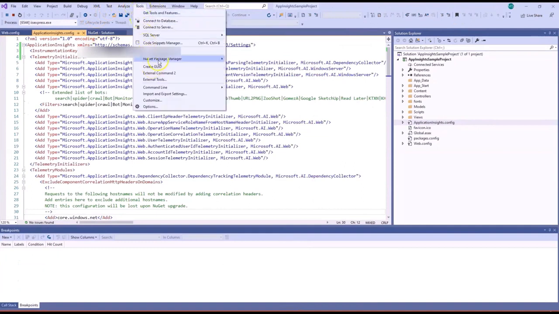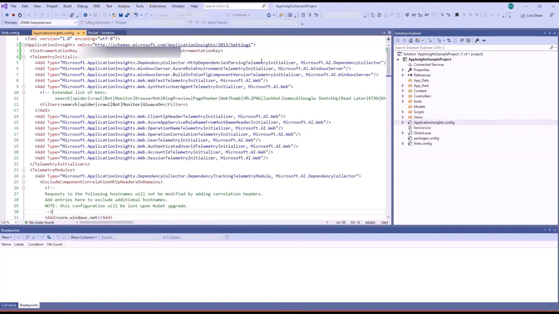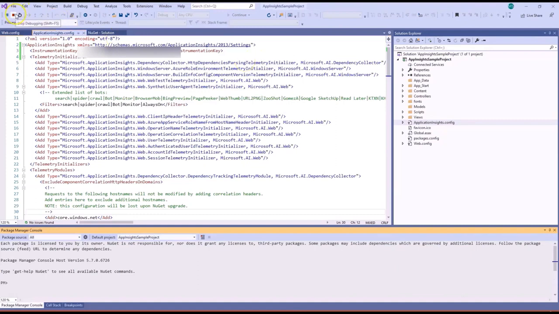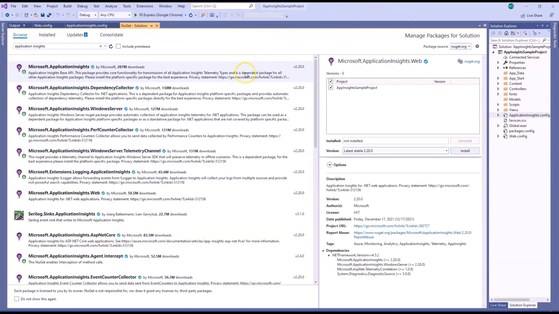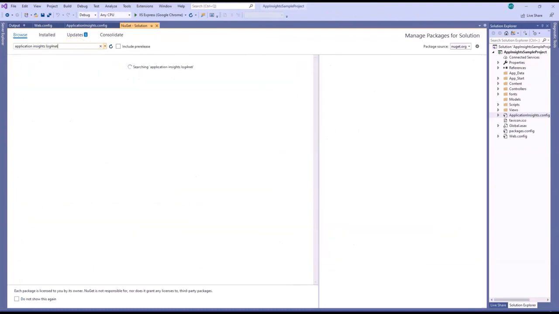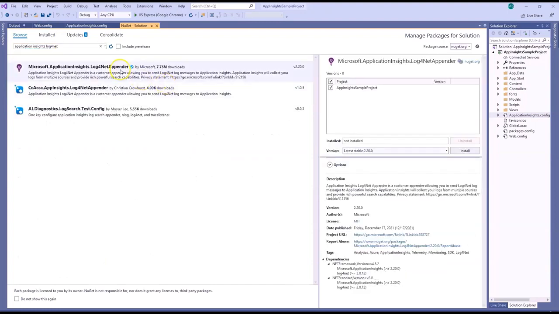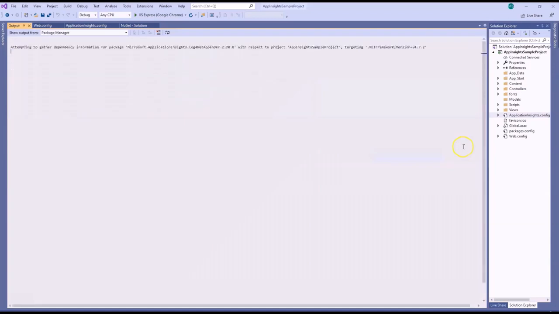I will install another package wherein you can actually start logging things and see them in Application Insights. Normally you write logs and push them to some text file. In the same way, with the log4net appender, you can push the logs onto the Azure portal itself. That is what I'm doing currently.